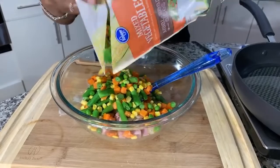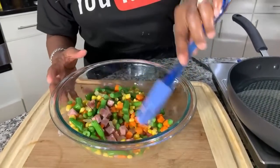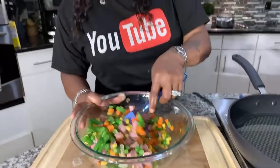And let's see, this is a 12-ounce bag. I'm going to use the whole bag. You bet I am. And I'm going to use about 6 large eggs. Now, if your meat wasn't cool enough, the reason why I say we have to cool it down, let's talk about it really quickly, is if you put hot meat and hot onions into your Egg Foo Young, you're going to create scrambled eggs. So these cold vegetables will help to assist cooling your meat and your onions down. Let's mix it all together.